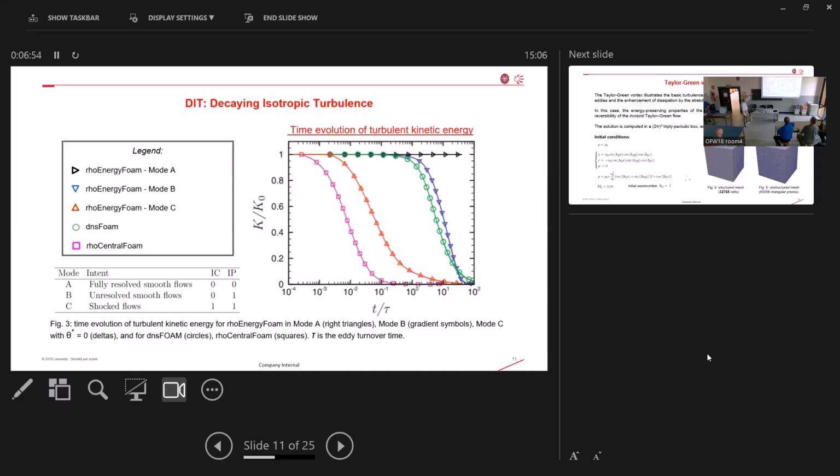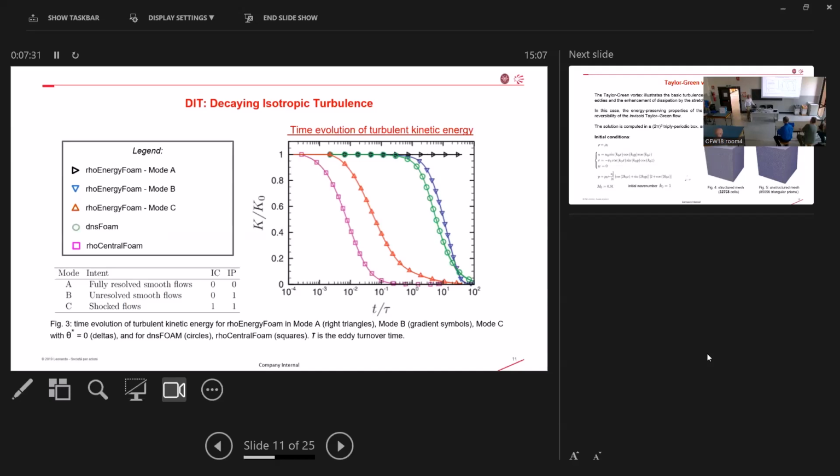When we activate mode B or mode C, we can see that the dissipation is higher than mode A, so the energy is not conserved. But in mode B, the dissipation is less than the DNS. And in the case of mode C, which is typically close to rhoCentralFoam, we can see that the dissipation is also lower than rhoCentralFoam.